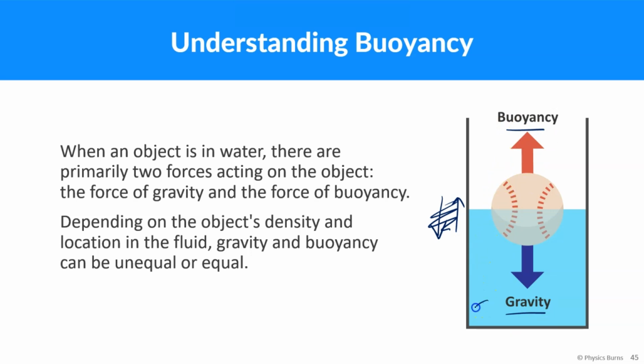However, let's say it's completely submerged, it sinks all the way down, the gravity is stronger than the buoyancy. Okay. Another thing is maybe someone pushed it down and now it's going upwards. The force of buoyancy would be more than the force of gravity. For example, if you pushed a balloon into the water, the force of buoyancy would be more than the force of gravity. Okay, just some examples.